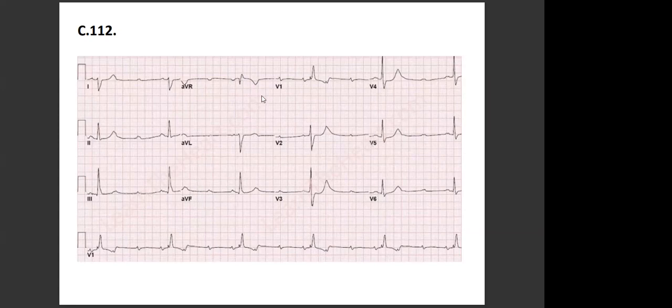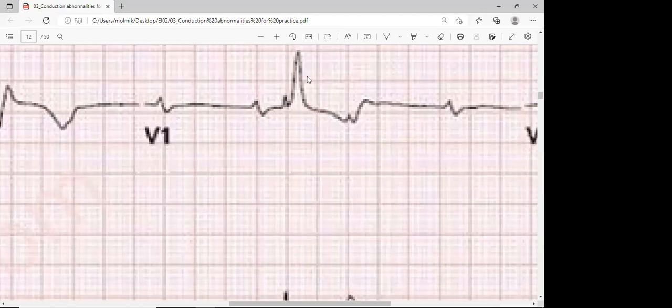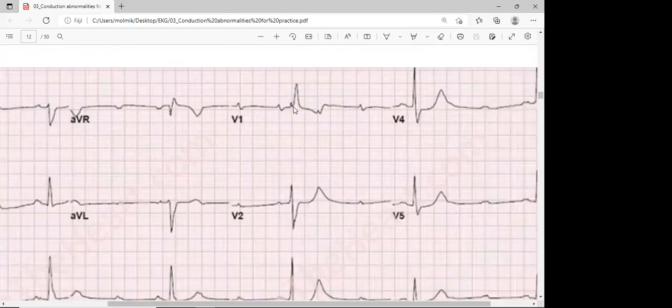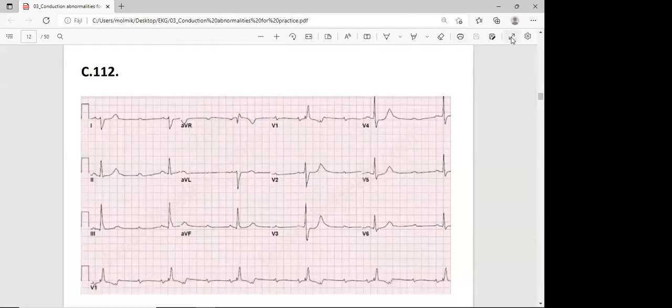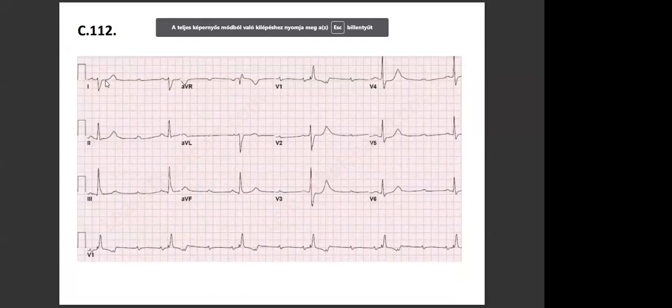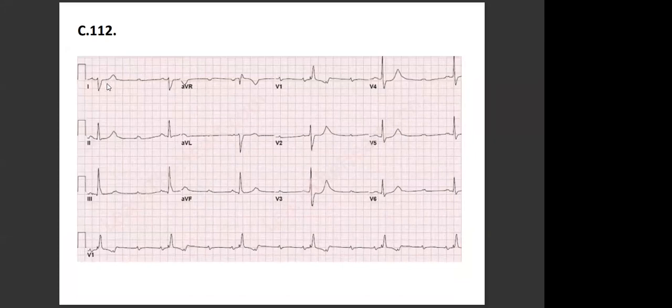Okay. And QRS? Look at V1. Is it right bundle branch block? Yes, you can see the slurred S, RSR wave. Exactly. So you do see a right bundle branch block, plus you do see an extreme right deviation. So that's again a bifascicular block. Okay, that's a bifascicular block. And if you get closer, maybe the PR is longer than 0.2. So you can see that it's a trifascicular block. Okay.